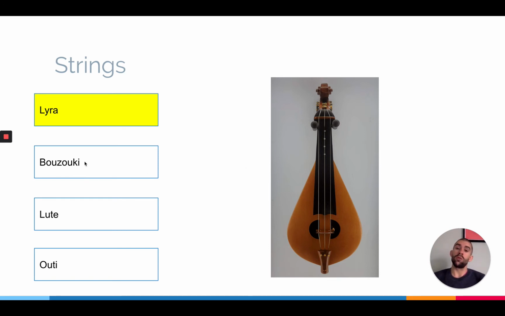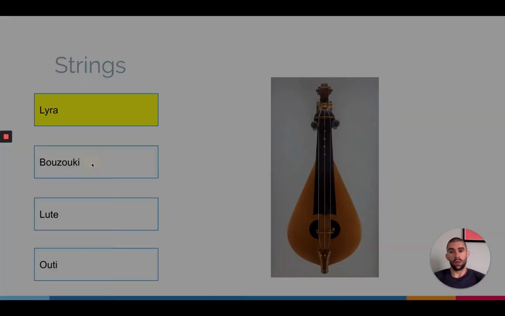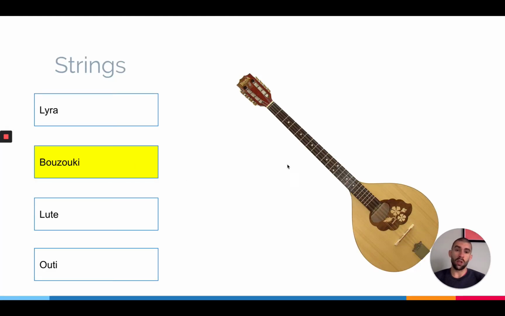The bouzouki is probably the most common Greek instrument. The bouzouki looks very much like a guitar, just with a sort of rounder, smaller body. It has 8 strings, usually two strings doubled to where you would find one string. Sometimes there's only 4. But it sounds like a guitar, plays like a guitar in exactly the same way. Frets, strings, usually with a plectrum.